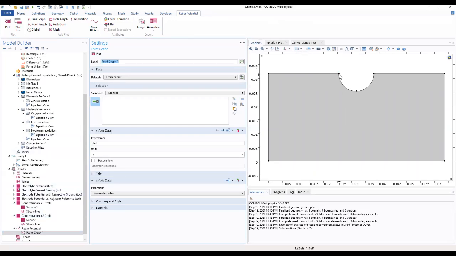For the point graph, we're going to select 3, 4, and 5. We want to find the rebar potential. And our expression, we want to put this ccd.EVsRef. So it gives you the electric potential versus adjacent reference.